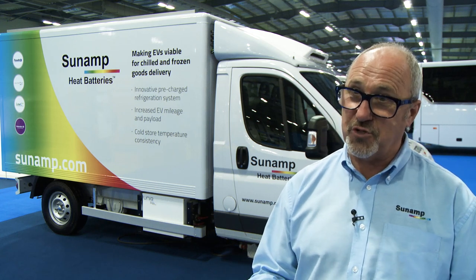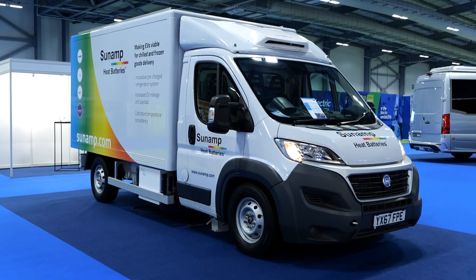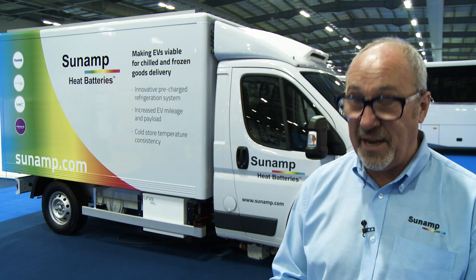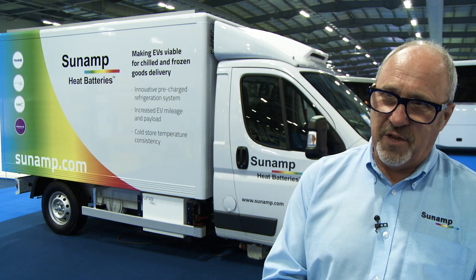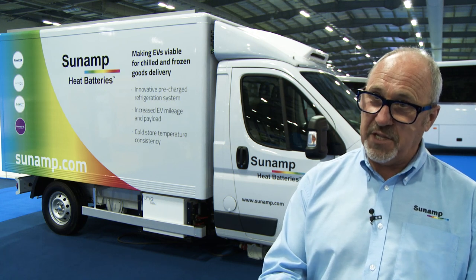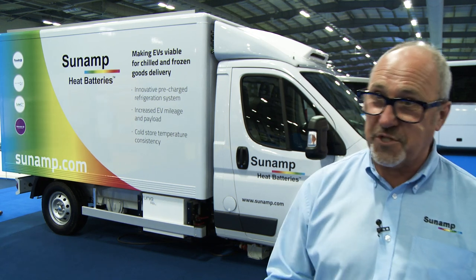For the last five years I've been trying to take that technology — which is now tried and tested in the residential market — and put it onto a vehicle. Looking at vehicles in two types: traditional combustion engine vehicles and electric vehicles. With combustion engine vehicles, they're trying to reject heat — a petrol or diesel engine has 60 percent of the energy it generates going out through the coolant circuit or down the exhaust pipe.